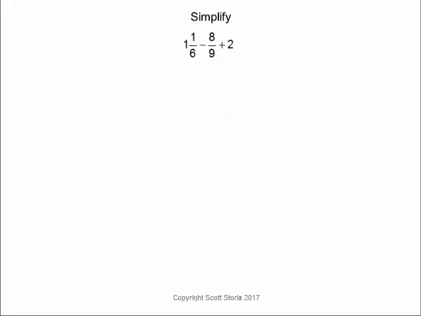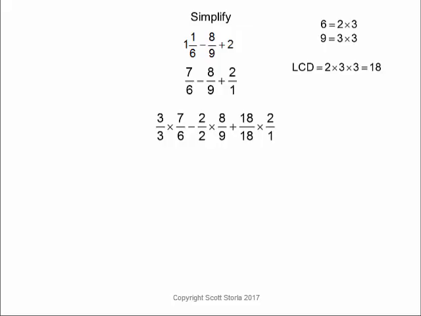And here's the last one. First, I would write the mixed number as an improper fraction. Then find the LCD. Return to the originals and multiply by 1. That builds my equivalent fractions. And then I add and subtract left to right. I don't see any common factors, but I did start with a mixed number, so you may want to end with a mixed number. It's up to you.